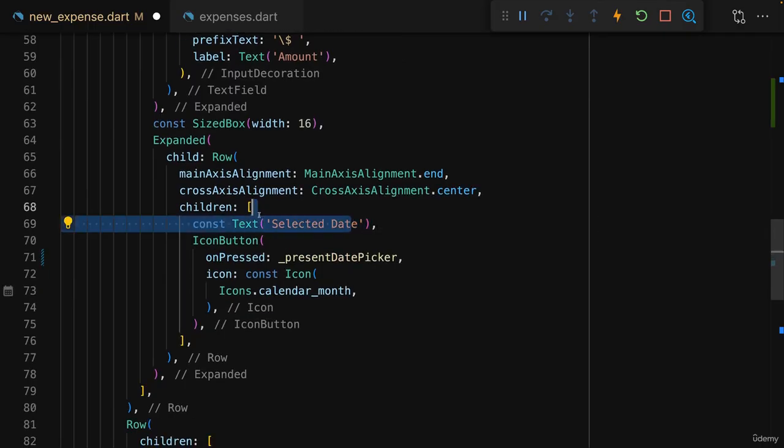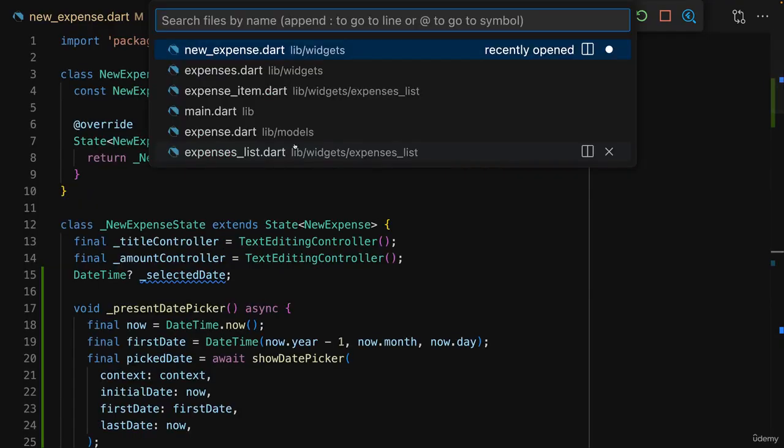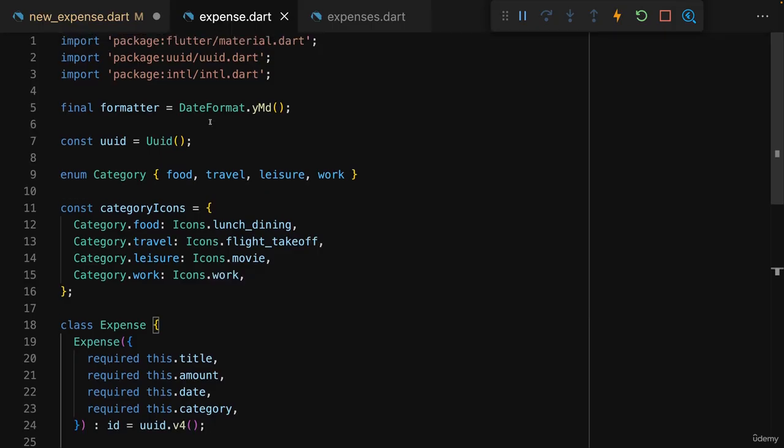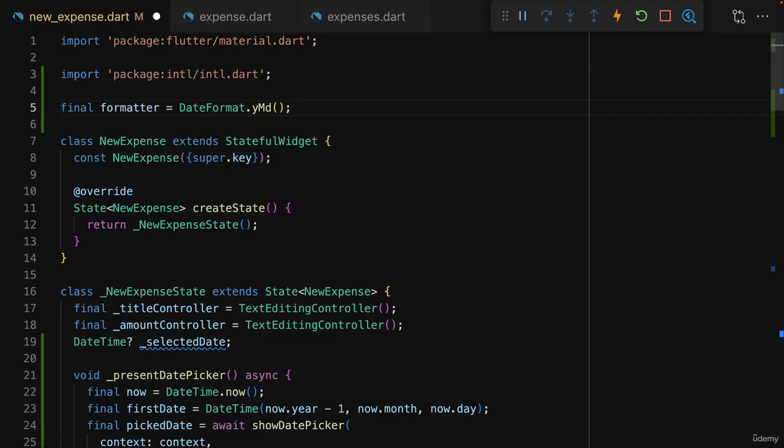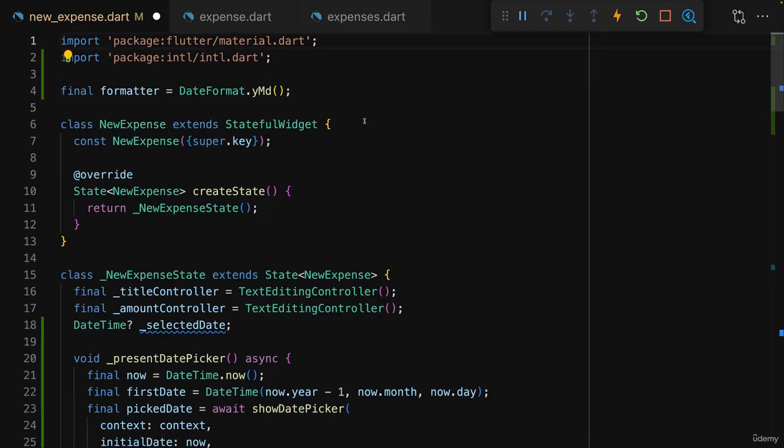And with that, we can use this selected date to output it down there. Of course, here I again want to output a version that's human readable. And for that reason, I'll use the same approach I used before in my expense model, where I use this intl package and such a formatter by adding it here to this new expense start file as well. And this formatter can be set up outside of any class.